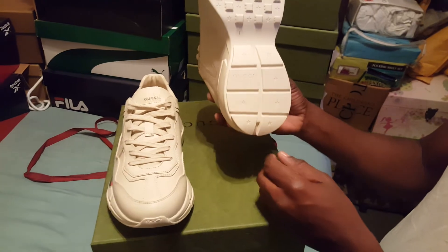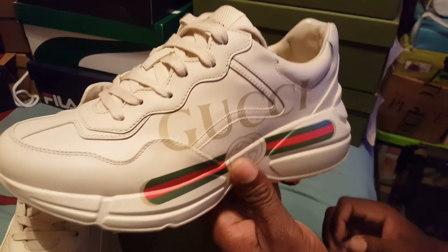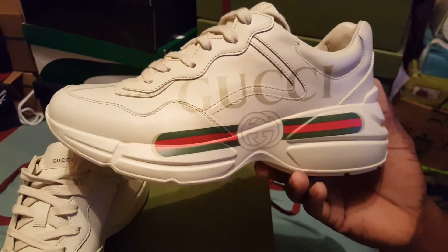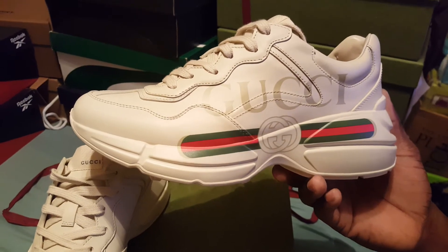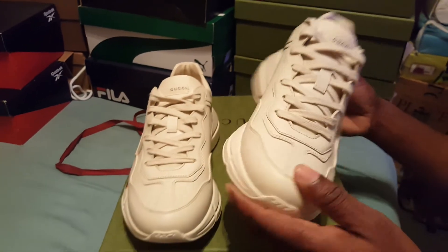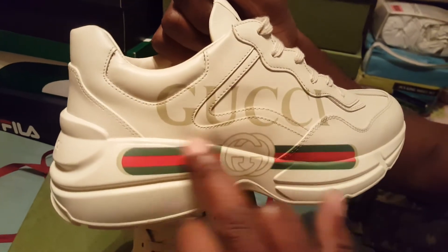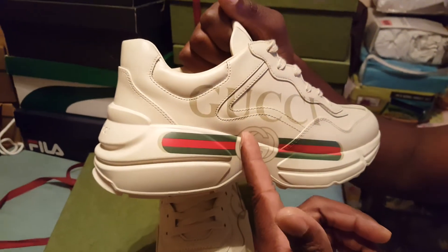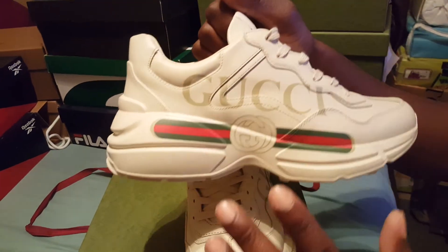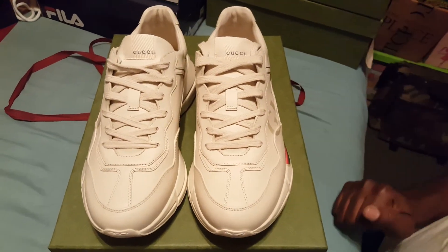These are authentic — you can see the stars all over them and the grits all over them. These shoes are perfect. If you like these shoes, go ahead and purchase them because I recommend them — you will get your money's worth. These are the Gucci Rhyton. I also purchased a Gucci shirt with this logo on it. This color is not white, it's a beige ivory. You will never lose buying these Guccis.